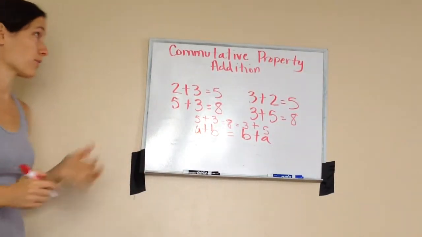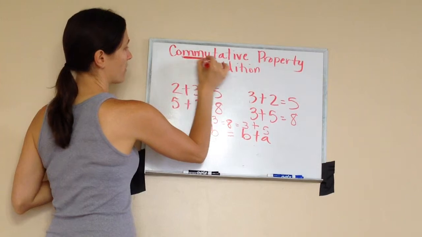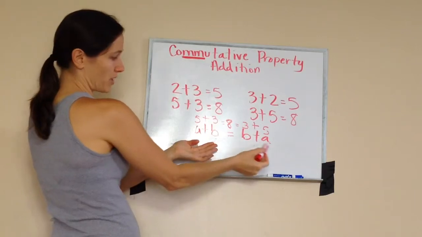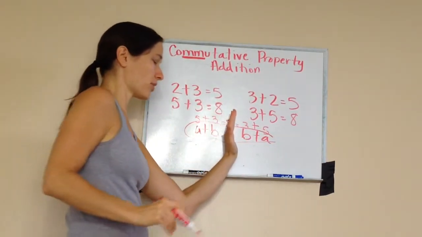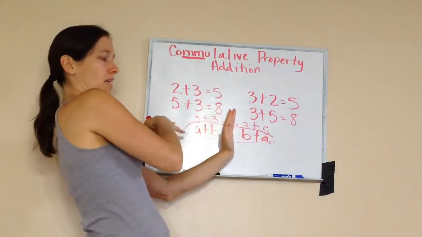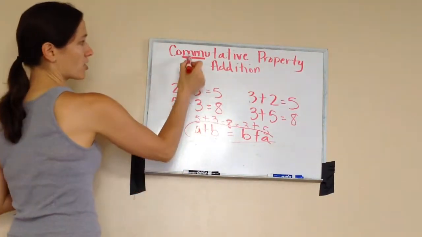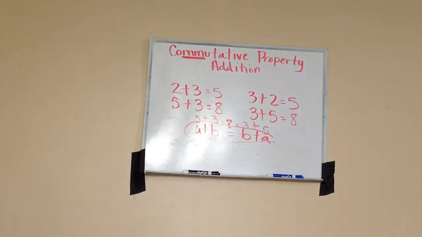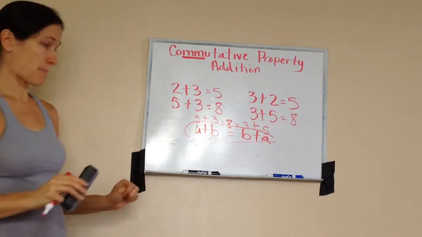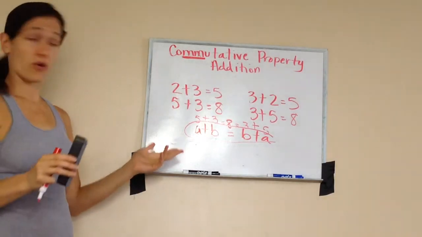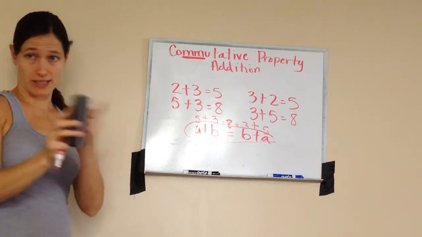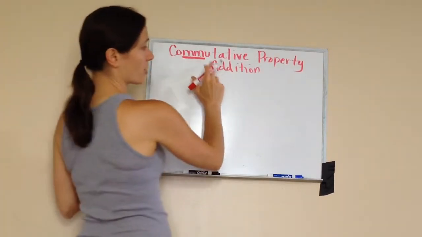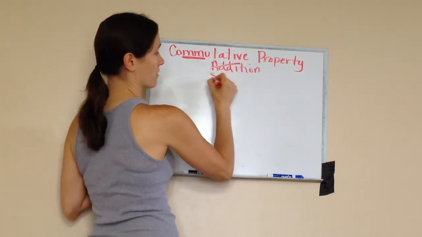The way I remember this property is, do you see these two M's right here? They kind of look mirrored, and so does A plus B equals B plus A. It looks like a mirror. If I were to put a mirror right here, it says the same thing on one side that it does on the other in opposite directions. So these two M's show me that's the commutative property. But what does it mean? Always the same. The answer is always going to be the same no matter how I change up my addends.